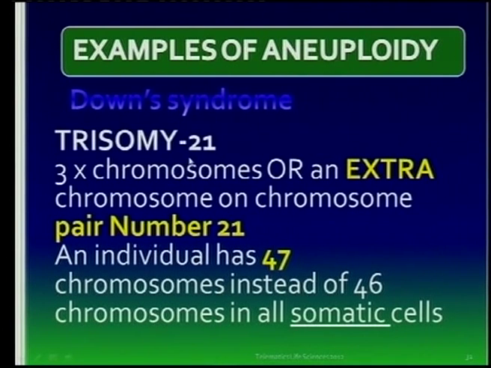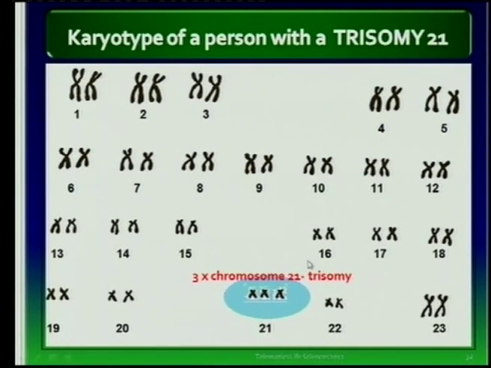Also referred to as trisomy 21. You're not allowed to talk about Mongolism, please. Once again they can give you a karyotype, and we'll show you now that chromosome pair number 21 will have an extra chromosome. You remember aneuploidy, the wrong number of chromosomes. In this instance, 3 chromosomes instead of 2, and that is why it is trisomy. So the somatic cells end up with more. And there you've got the karyotype, and we've highlighted to you that chromosome pair number 21 has an extra chromosome.